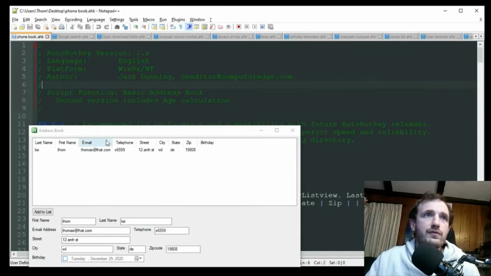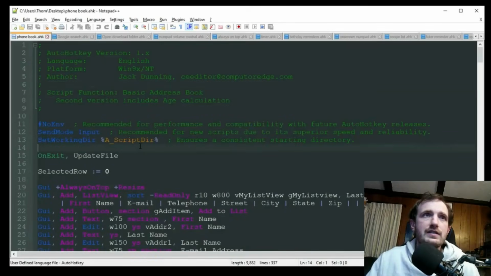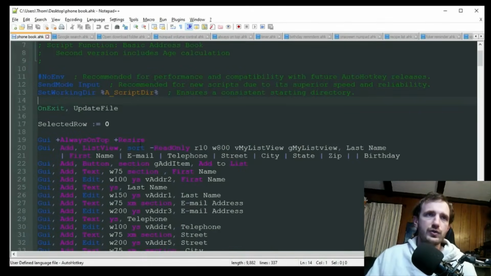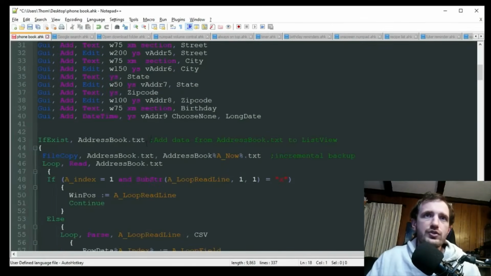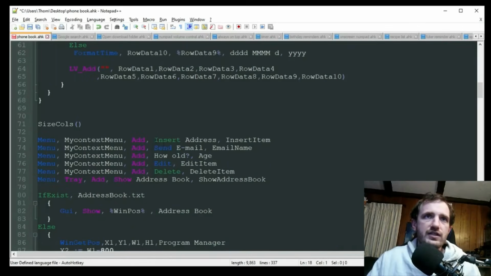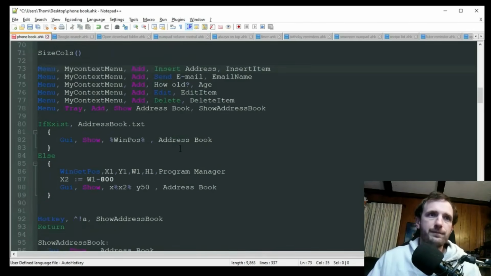Where is that one? Phone book. Yeah, here we go. So this code I'll show you real quick in case you do want to change the fields up there. Right here in the GUI, you just got all the things here. So first name, if you want to change that to IP address or whatever, and all of the things. And you can even delete categories if you don't want that many. Maybe you only need 5 or something. Once you do that, just make sure you also are changing the information down here too. Instead of saying insert address, you also want to add insert whatever.